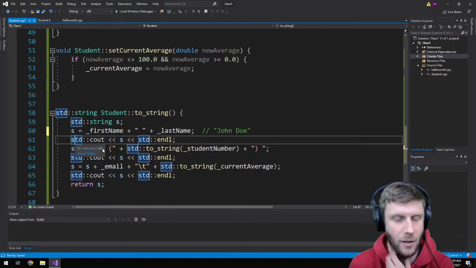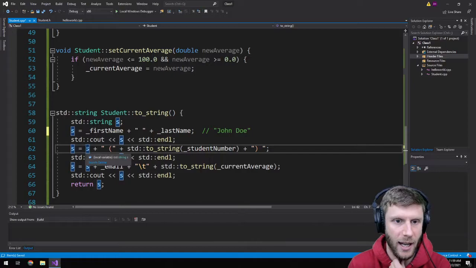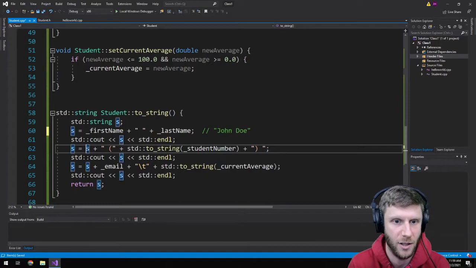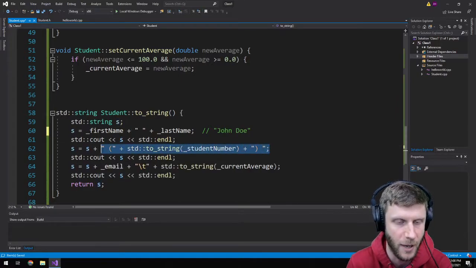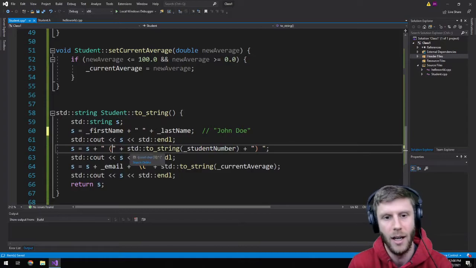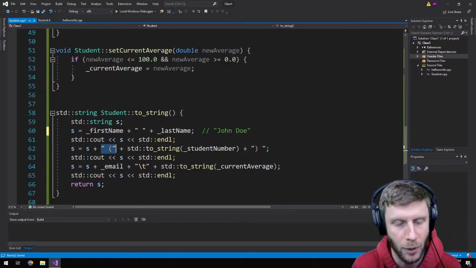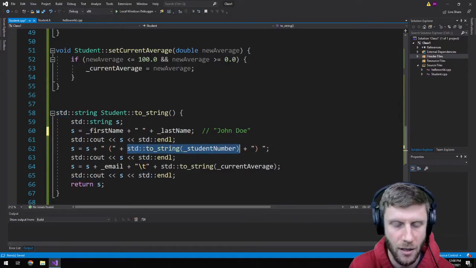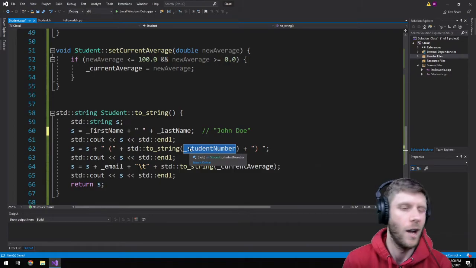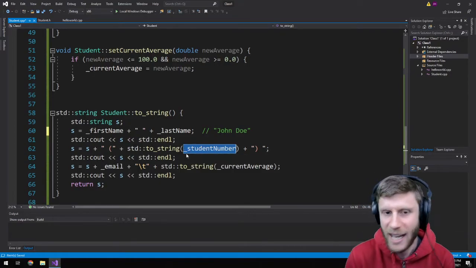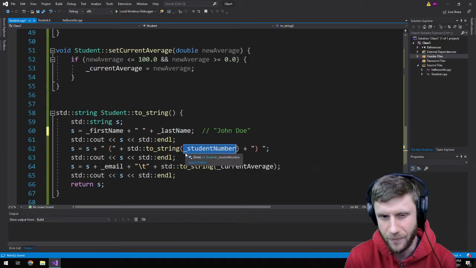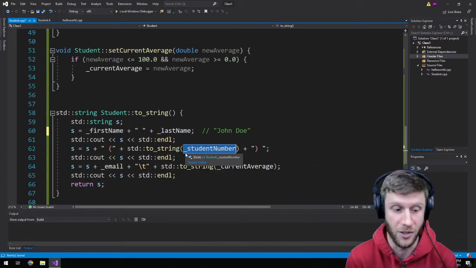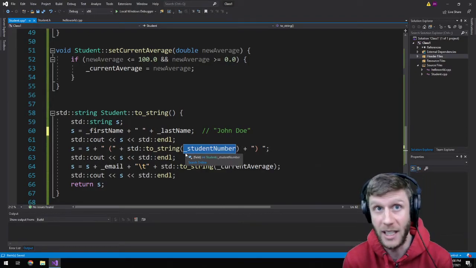And then down here, I'm saying, okay, now take that same string and append to it. So this is just saying s equals s plus. So take the string s, append to it this information, and then store that in s. And what are we appending to it? Well, space, open bracket, open parenthesis, plus whatever the string version of the student number is. Because in C++, we can't concatenate a string and an integer. Because C++ is going to be like, what the hell does a string plus an integer mean? I know what a string plus a string means. That means concatenate.